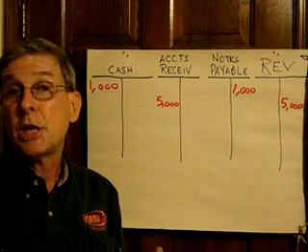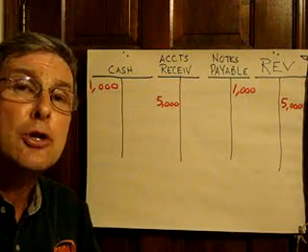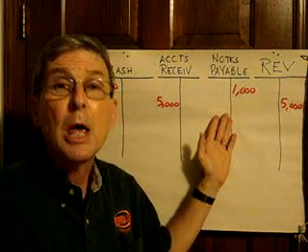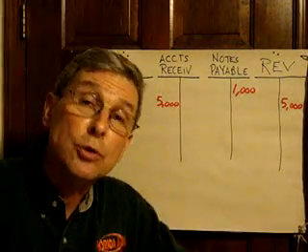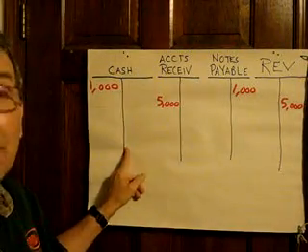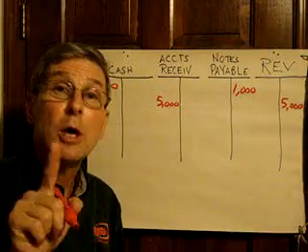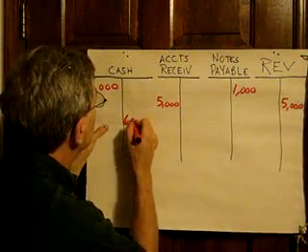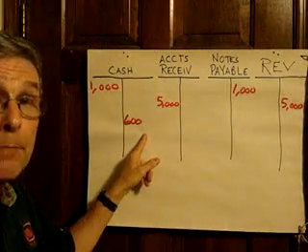Now, let's say the next day, for some reason, I decide I would like to pay down the balance that I owe to the bank. I'll make a partial payment. I'm going to pay them $600 to reduce the amount that I owe them. I'm going to cut them a check, so my cash is going to go down. Now, when an asset goes down, that's a credit. So I'm going to credit cash for $600 on the right-hand side.